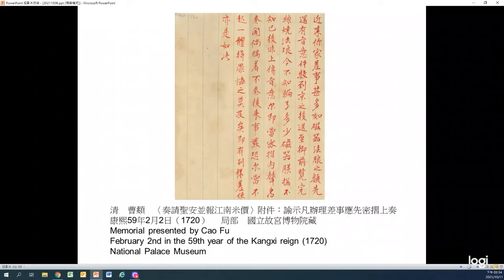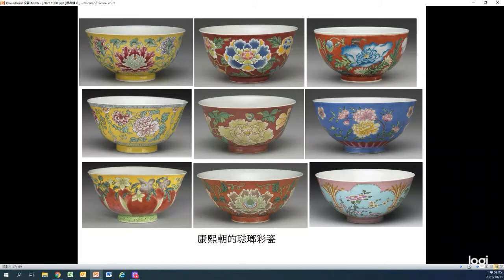As for the situation of local production, we can tell from the emperor's answer to the official's memorial. He says, in order to make enamel works, we don't know how many persons you have taken. So we know the locals were also participating in making painted enamel works. The technique was created eventually and successfully, and it has a distinctly Qing character.